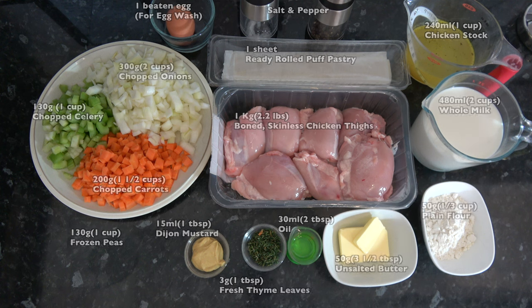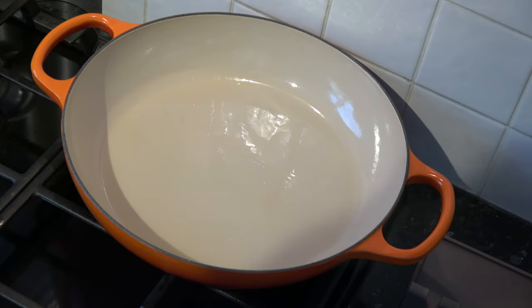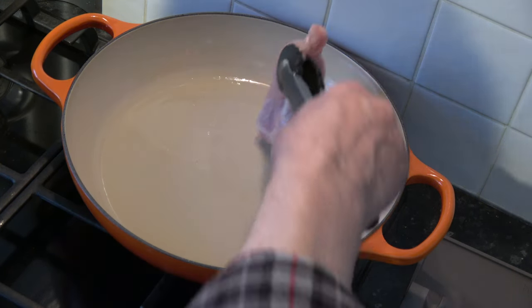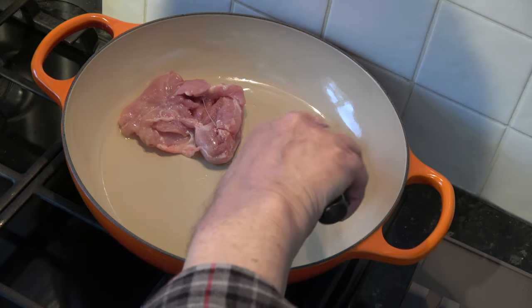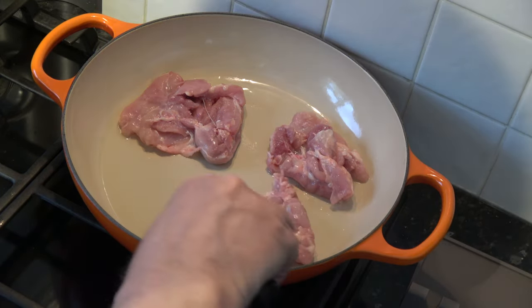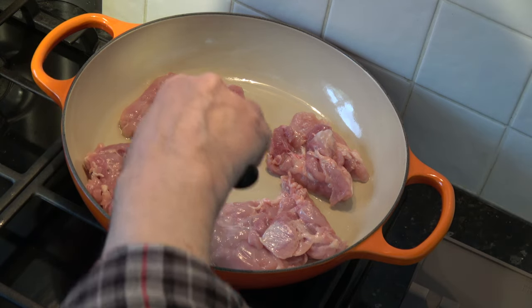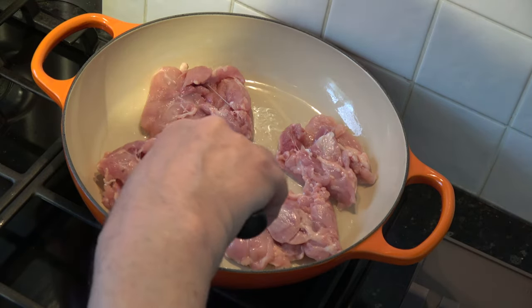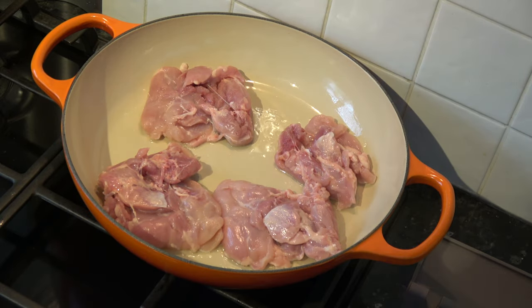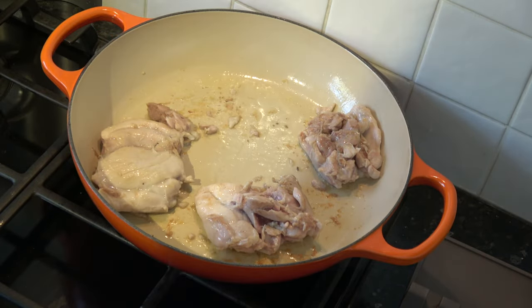So that's all the ingredients I need, and the first thing we need to do is to brown the chicken and set it aside. So I have my oil heating, or a tablespoon of oil heating, in my casserole, and I'm simply going to take my chicken pieces and cook them until they're browned on each side. And as each piece browns, I'll take it out and replace it with another one.